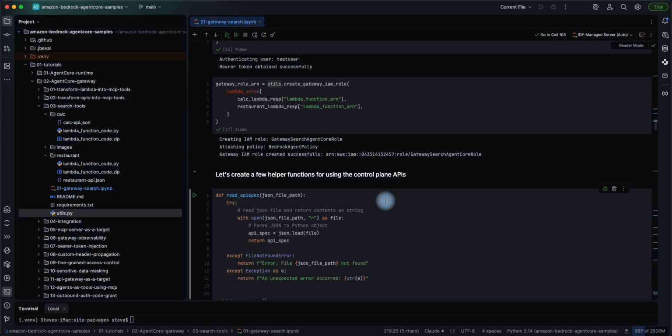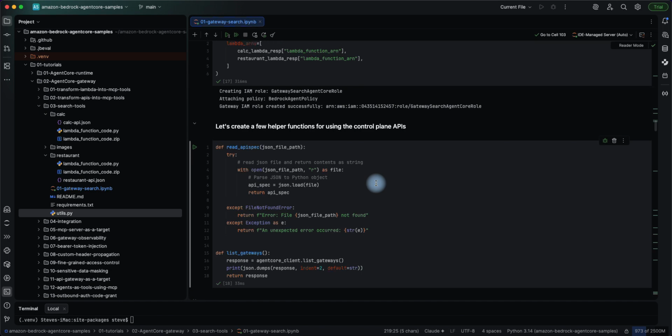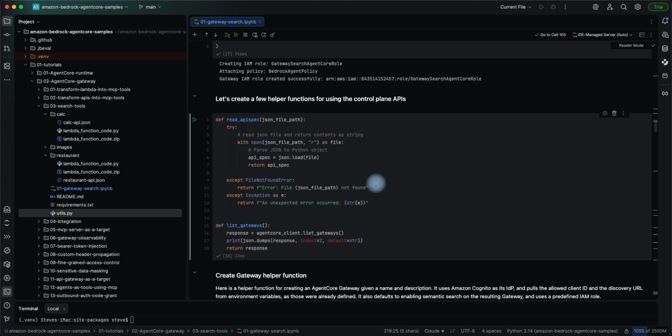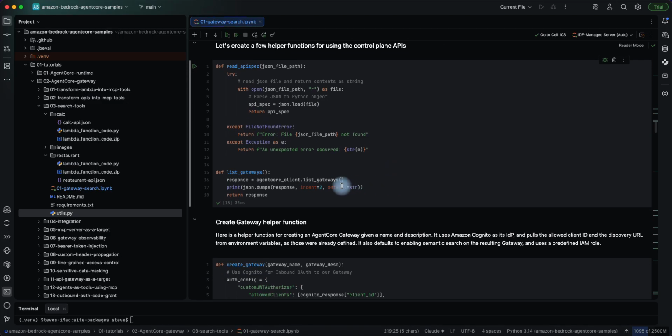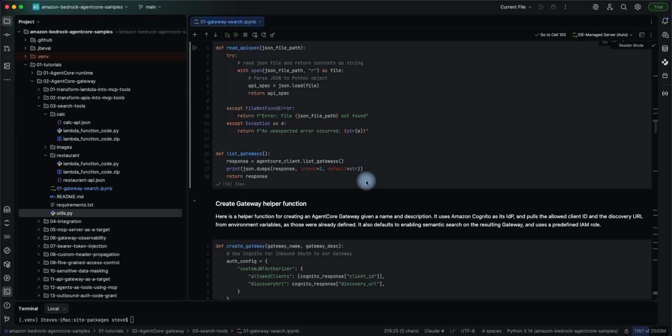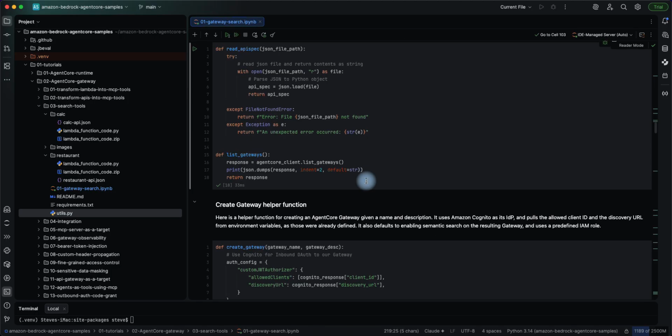Now here we create a couple of helper functions with the control plane APIs. Here we're reading a JSON spec file. Here we're listing the gateways. And so there's a couple of things that we have to understand, which are common here, right?